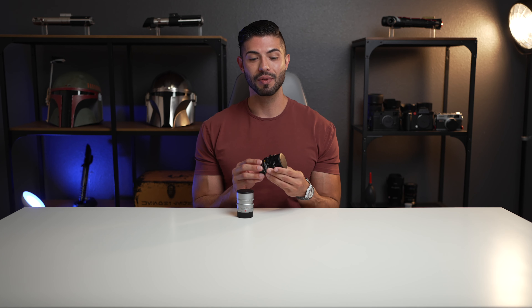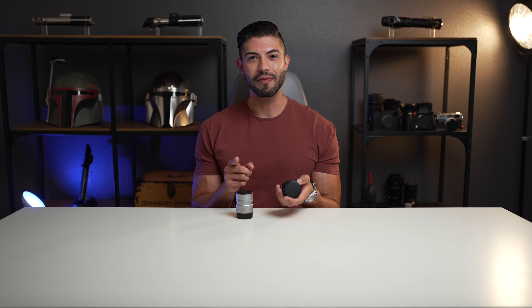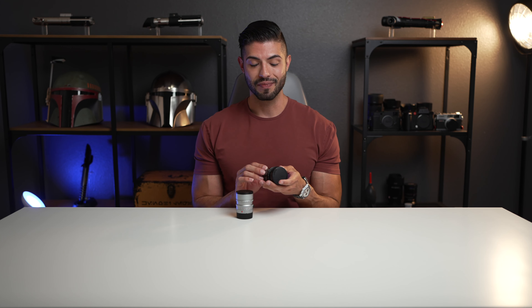The last thing Leica mentioned with this lens is it is improved for high resolution. I really scoured the internet and looked at everything Leica released. They did mention that the optical formula is identical to the old Summilux. So if they didn't change the optical formula, how is this new lens optimized for high resolution sensors? I think I figured it out — I'll talk about it when I'm comparing images. But for now, that's what Leica mentions as the key differences between the new Summilux and the old one.